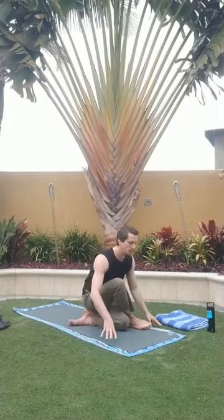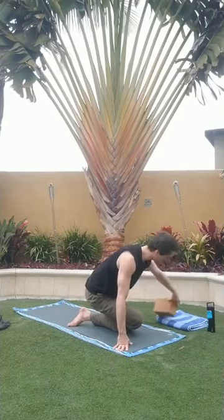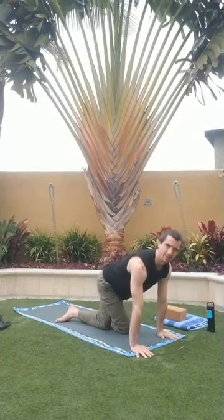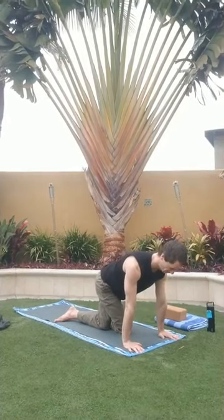And then shift your weight forward. You're coming onto your knees. You might remove the block for just a moment, but keep it in distance or remove that pillow. Your left leg is in front of your right leg here, though in these live streams, I guess we're inverted, so maybe your right leg is in front of your left leg, whatever you're working with.